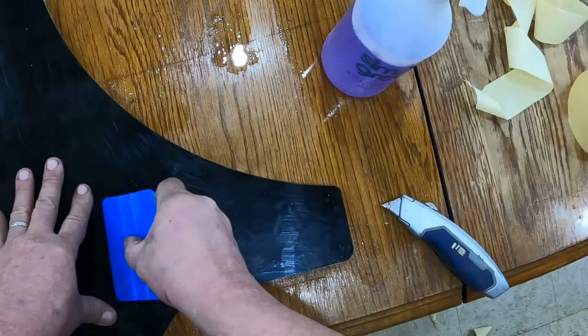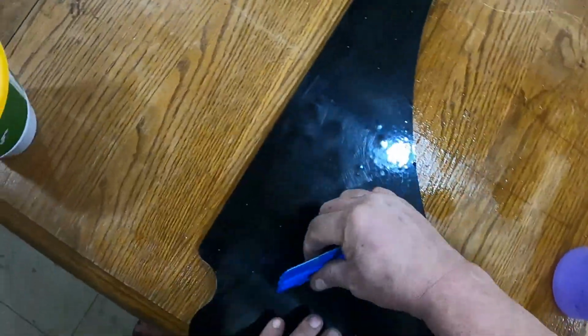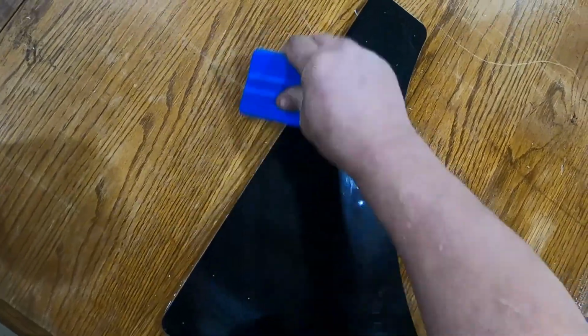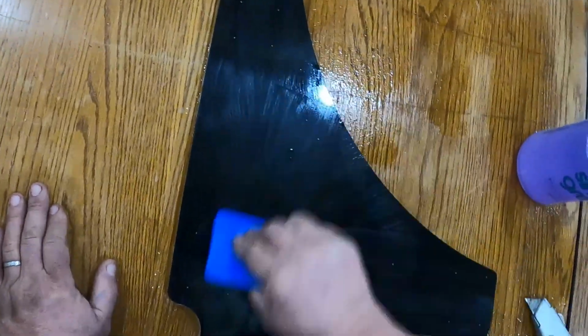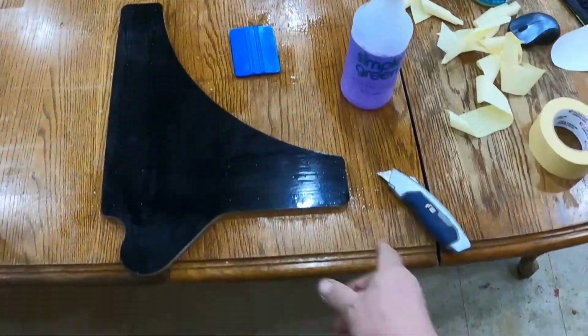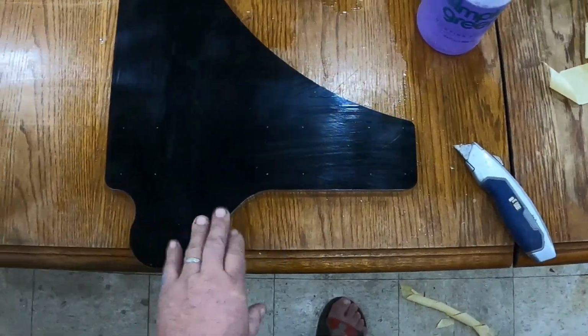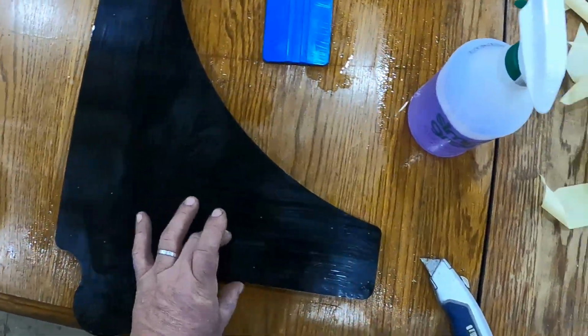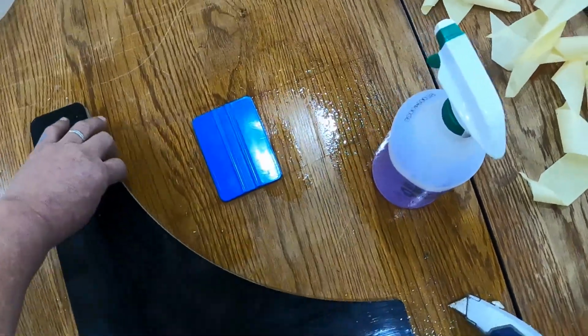Okay, so I'm gonna go with that and that's much better. I'm happier. Much happier. And also, you know, when I sanded this thing down, it's not exactly the same size as it was. I made it a little smaller here and there, so this is exactly what I want. I'm good. Even with the edge. That edge is fairly even all the way around.